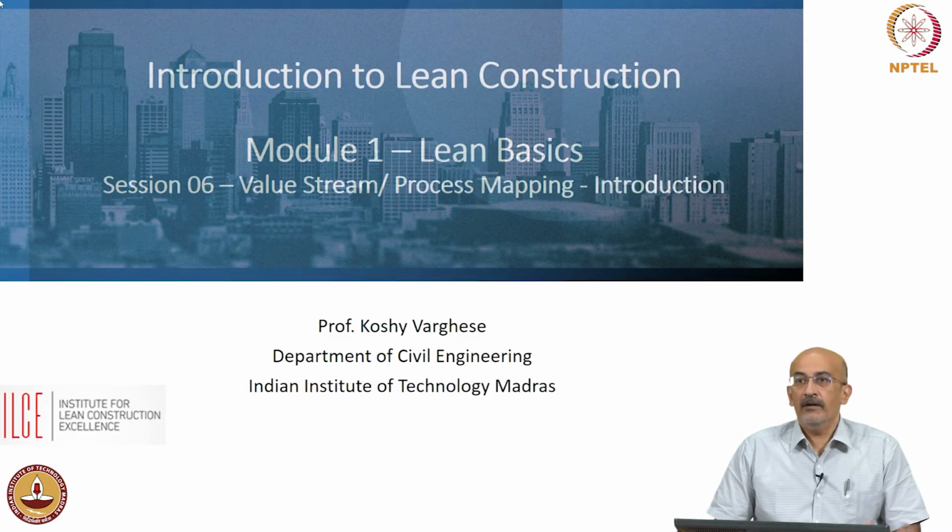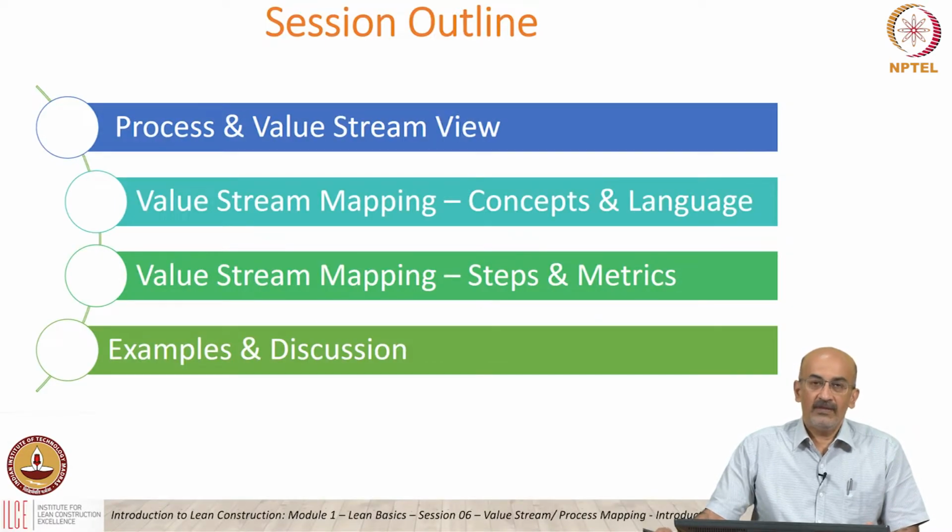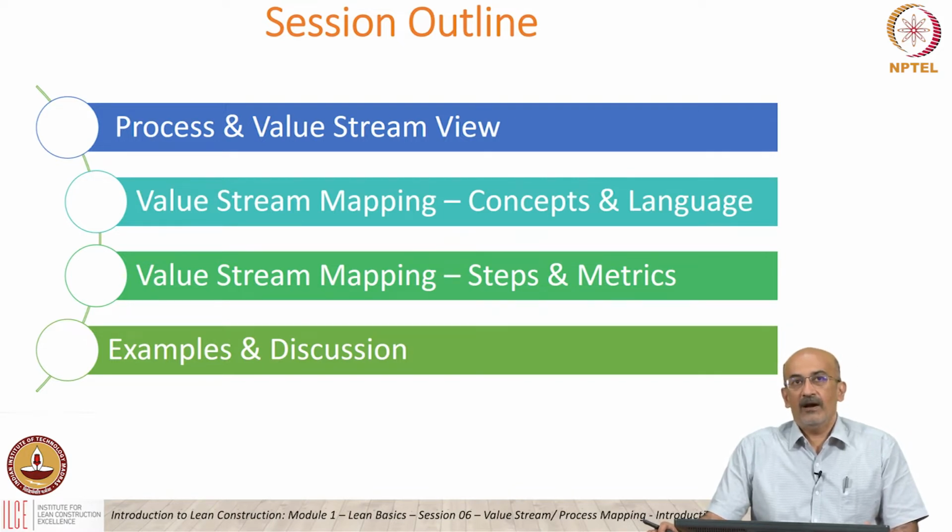Okay, good day everyone. In this session, we are going to start on this topic of value stream mapping. As you're aware, VSM or value stream mapping is one of the core lean tools, and it evolved from the Toyota production system, and it has continued to be used as one of the core tools in most lean implementations. So from the outline of the session, we will look at process and a value stream view.